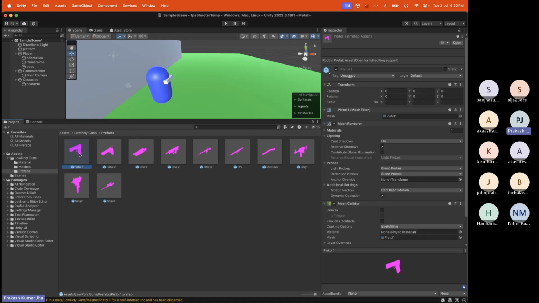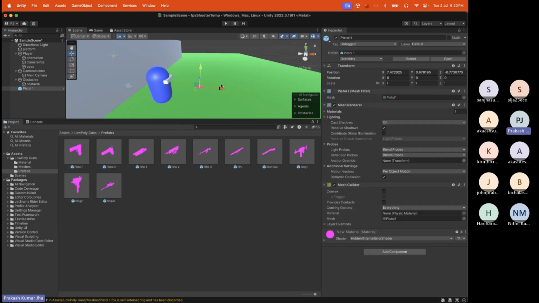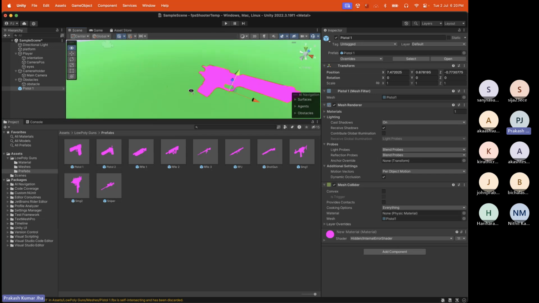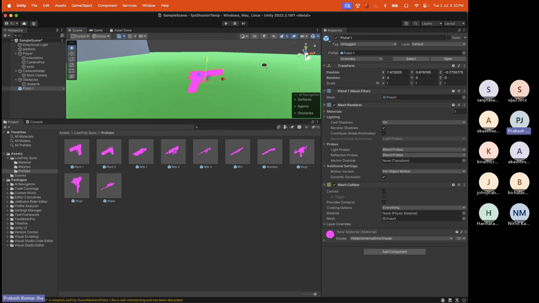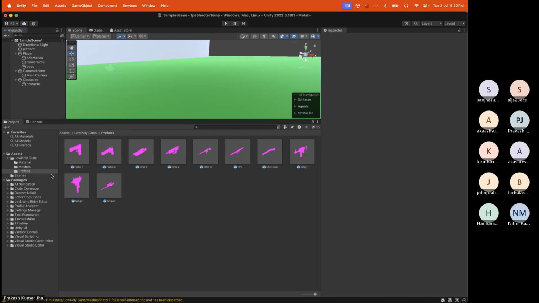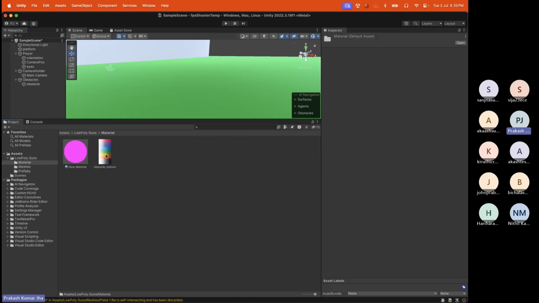If I move this to my game, I'm having the gun, but the thing is that it's showing pink color. What is going on here is that the material is not matching the configuration of my game. So first I will remove this from my scene, and then you will see a material folder also. Click on this and you will see the material.